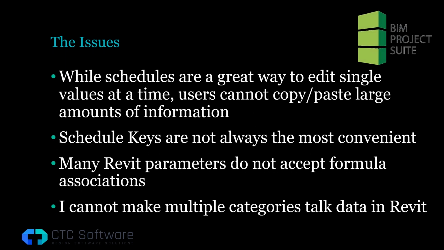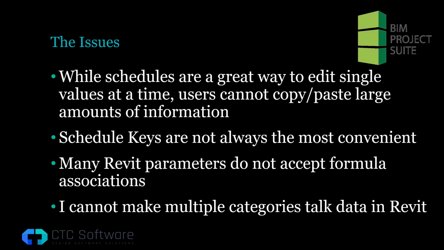So real quick, what are some of the issues? And I'm going to demonstrate some of these live in Revit in just a moment. Schedules are a fantastic way they can edit single values at a time, and of course they update everywhere in the model. That's great. Schedules are just another view of your data in Revit. Problem is, you can't take large amounts of data and copy paste that all over the place in a schedule like you can in Excel. You can't do autofills. There's a lot of things like that you can't do. Schedule keys are a great solution for some things, but they're not always the most convenient for everything. And so there's a lot of cases where maybe schedule keys aren't the right answer, and you want to be able to still do large data edits.